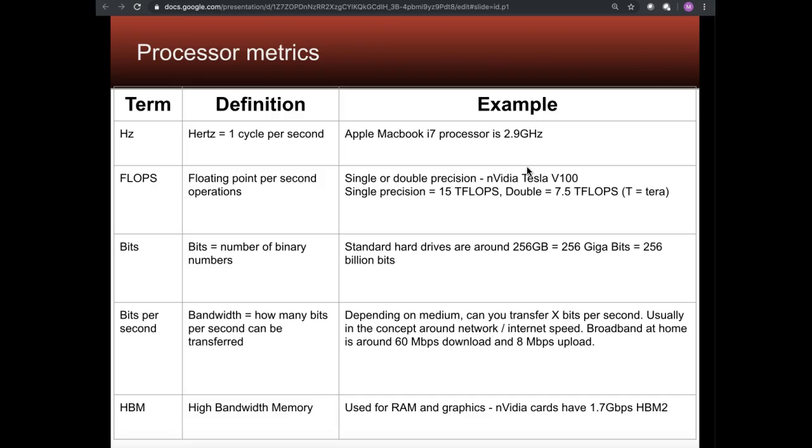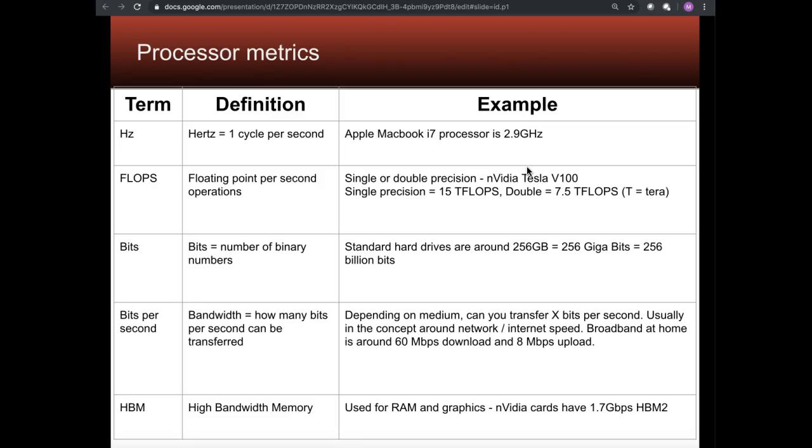If you think about a cycle per second, and I believe this is right, at the speed of light, one cycle would go, I think, one way to the moon. So light takes a second to get to the moon. So when we think about, I'm going to do 2.9 gigahertz, that's quite a bit. And we can bring this all the way back down to just regular sound and other things. So really what we're talking about is how much can we do per second? How many jobs can we do?